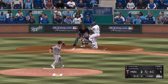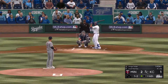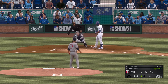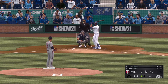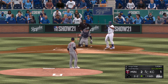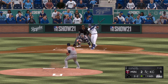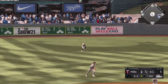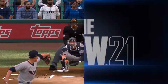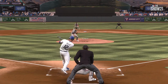The windup and the 0-2 pitch. I love a well-executed changeup, especially one down in the zone. The only problem throwing it in that situation, you leave that belt high or miss your spot just a hair, and you could have some problems. 2-2 to Jorge Solaire. Fouled off. The 2-2 one more time. Bouncer to the left side, and that gets through for a 1-out base hit. Sometimes you got to tip your cap. The pitcher spotted his pitch down in the zone right there below the knee. Offensive player was all over it.